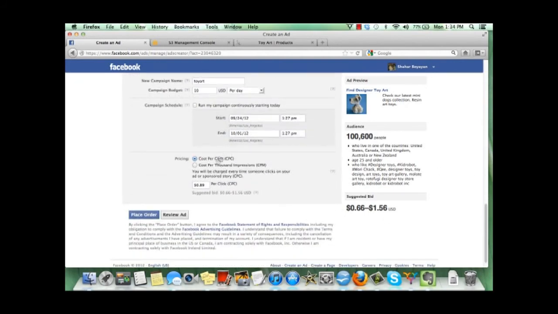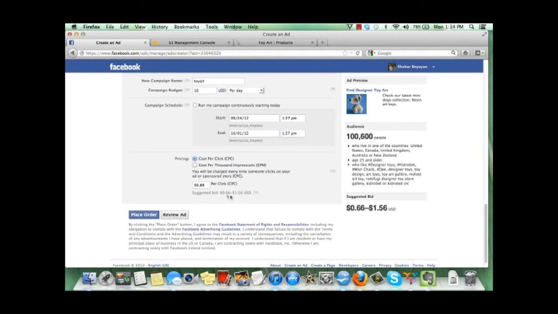And then comes the choice of cost per click or cost per impression. When you're doing branding and you have deep pockets, it's okay to use per impression, because at first they are cheaper, but the fact is that they don't lead to conversion, like a sale or a lead right away. So it's kind of tricky and dangerous to keep doing impressions. You're going to burn a lot of money very fast. If you're trying to get a lead or a sale, you want to go with cost per click, okay?